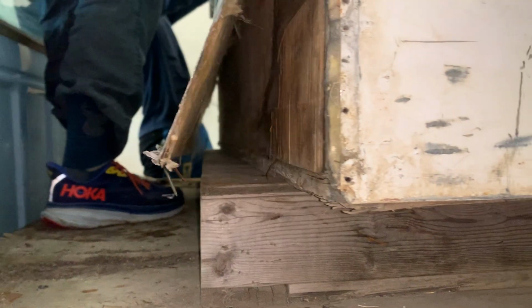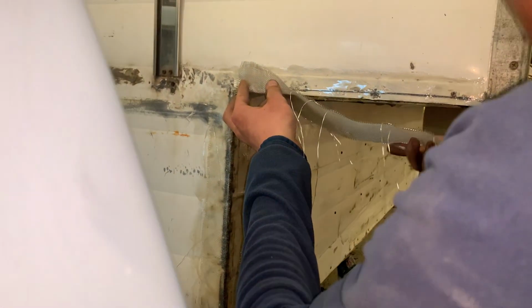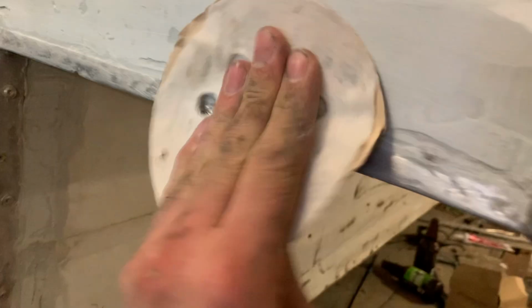And we also fixed up the camper with some fiberglass. The sheeting around the camper was torn. Someone just tore it off of a different truck. They didn't really handle it well, so the outer shell was torn. Water was leaking inside, so we fixed that with some fiberglass and silicone.